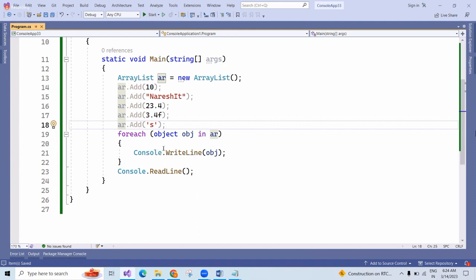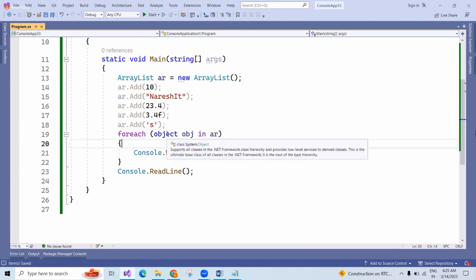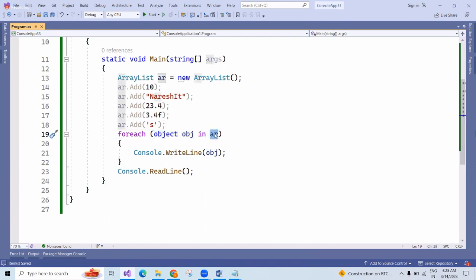That's it. Okay. So I have explained about the for each loop syntax. So data type, variable name, in the array list. So simple. Object is our data type. I created one object here, AR. So AR is nothing but this array list object. So how many values do we have? 0, 1, 2, 3, 4. Okay. So that needs to print all those values here. Okay. See, because of multiple data types.